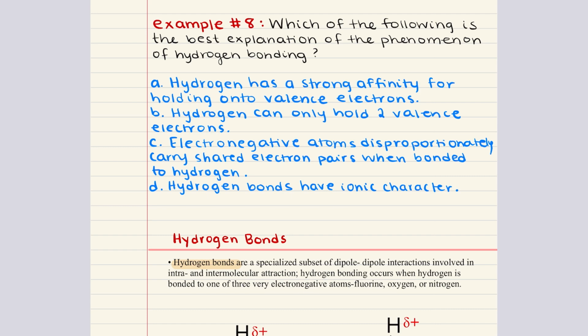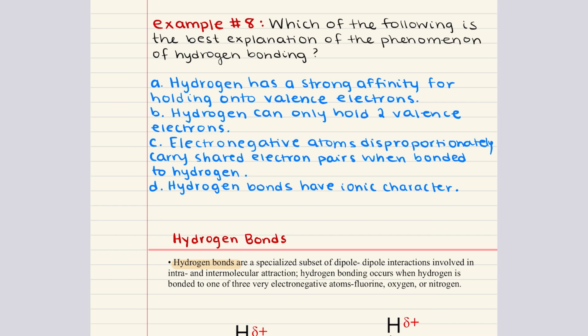Hydrogen bonding is a special type of dipole-dipole interaction that occurs when a hydrogen atom is covalently bonded to a highly electronegative atom, like nitrogen, oxygen, or fluorine. Now, the significant electronegativity difference creates a polar bond with a strong partial positive charge on the hydrogen atom and a partial negative charge on the electronegative atom.